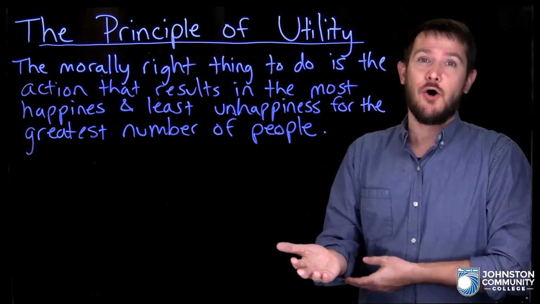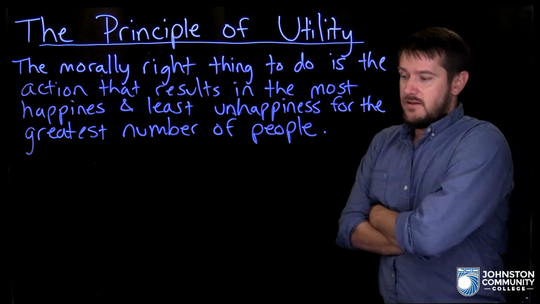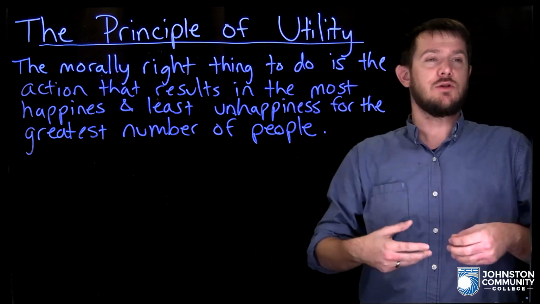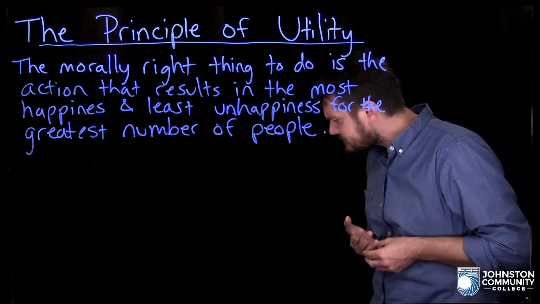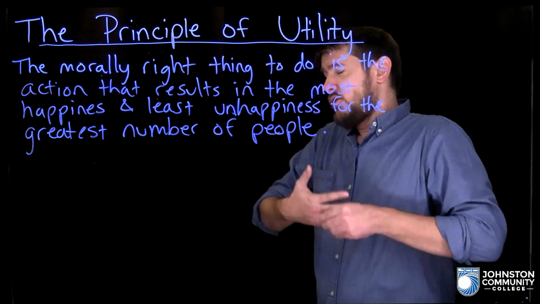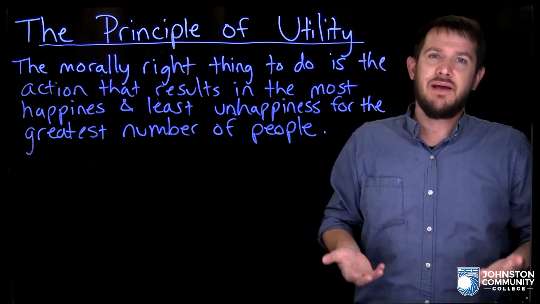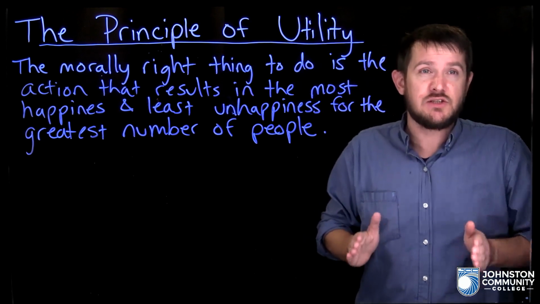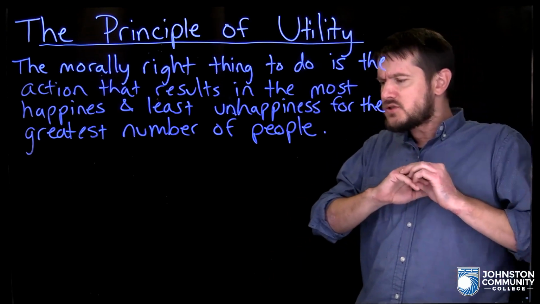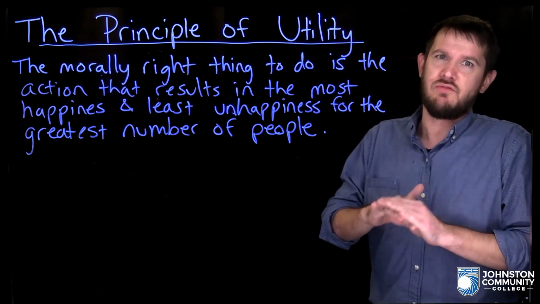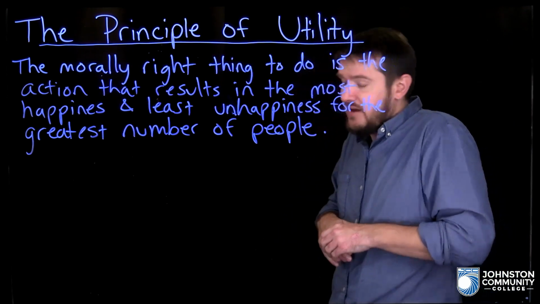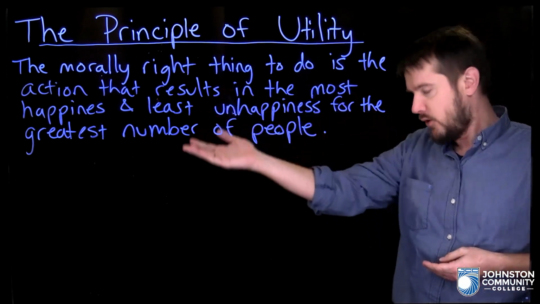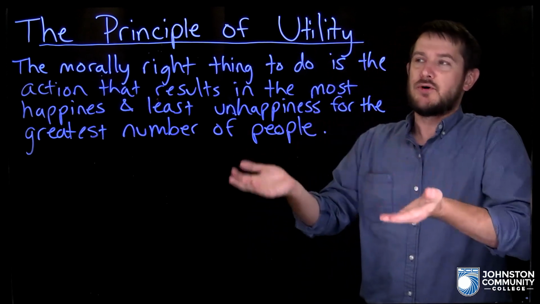Consequentialism used to be called utilitarianism. And still the main brand of consequentialism is utilitarianism. So today we're going to learn about utilitarianism. Well, utilitarianism is the consequentialist moral theory based on the principle of utility. This is the principle of utility. It's one of the most important things you'll learn in this course. One of the most influential ideas in modern moral philosophy. In fact, I would say if you don't know about utilitarianism, you don't know the first thing about modern moral philosophy. So, okay, without further ado, here is the principle of utility.